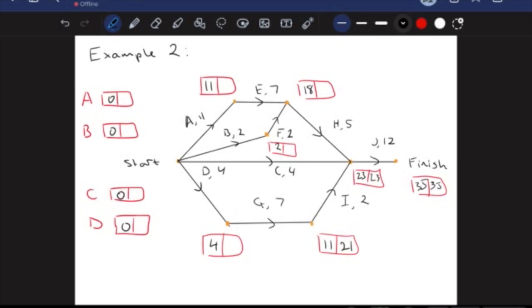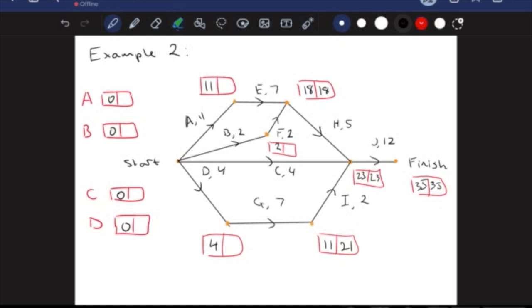Now, what this means is for activity I, the earliest I can possibly start it is 11. But since all these other activities are happening, I have a little bit of time before I do I. So the latest possible time I can start it is at 21 hours through this project. This is the effect of our earliest and latest start times. Now, if we continue to scan backwards, this one's going to be 18 because 23 minus 5 gives you 18. And we're just going to fill in the rest of this.